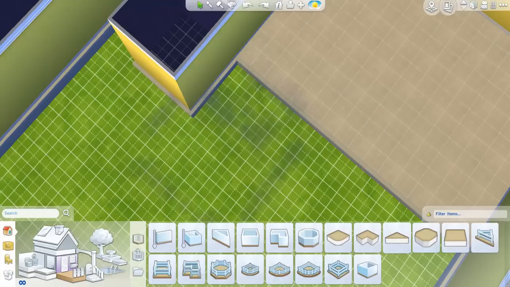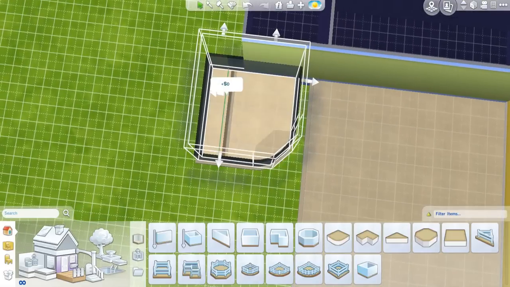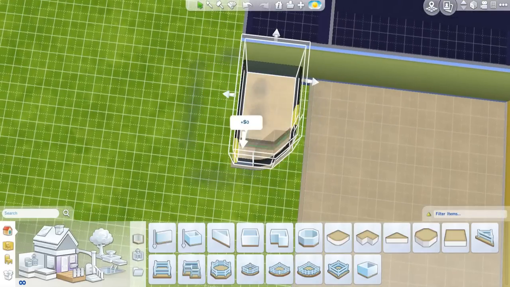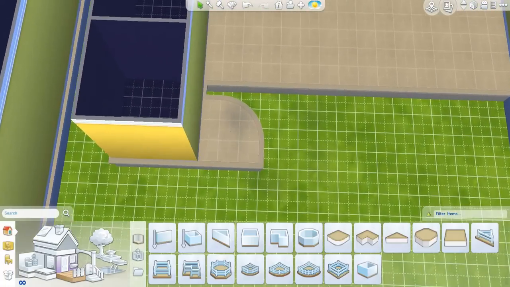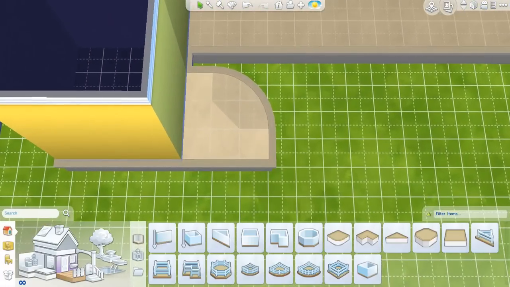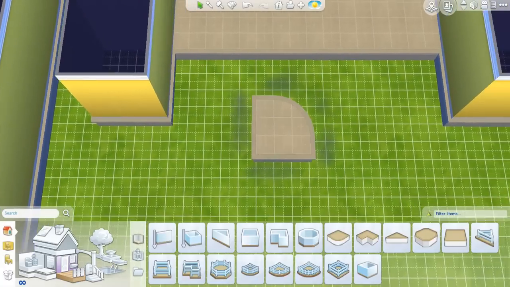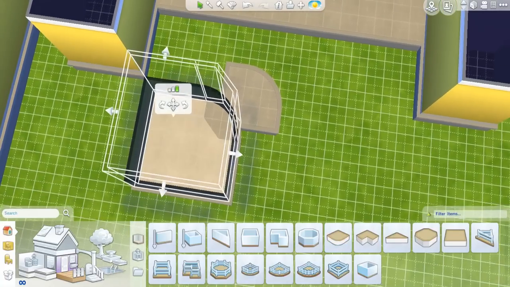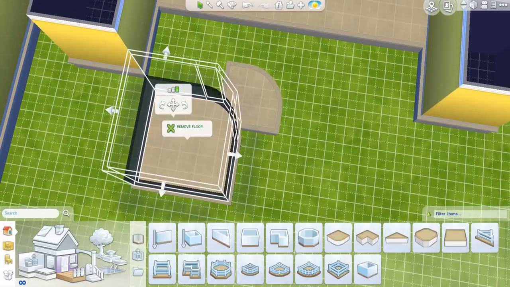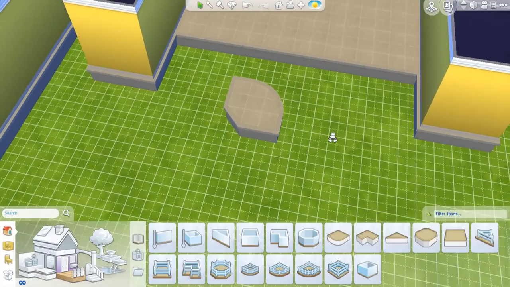So let's see here. It's supposed to go like that. There we go. Awesome. And then I think that actually looks okay. What do you guys think? Maybe we can take away another piece from this one. Can we not? Okay, and then let's just remove the floor. Yeah, sure. That doesn't look cool at all.